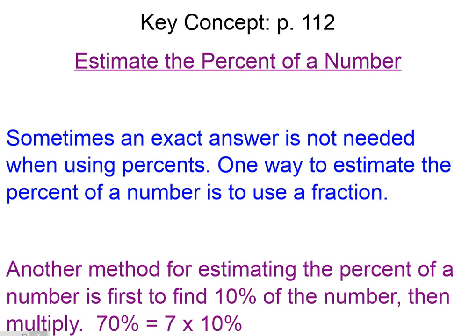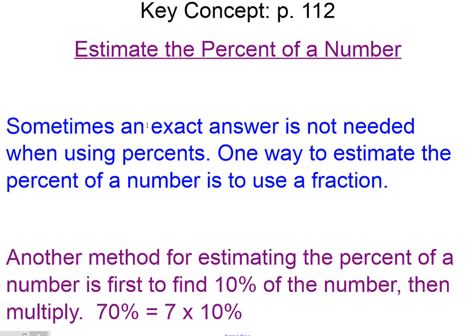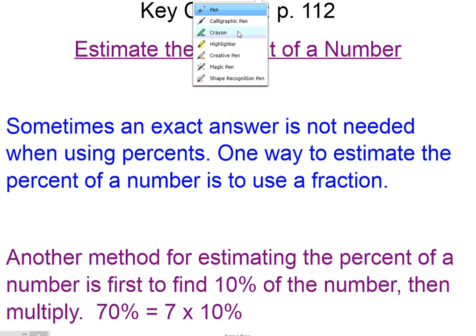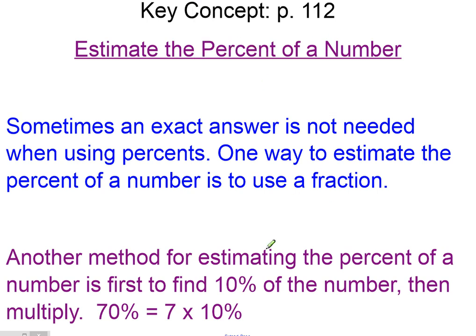Our key concept begins on page 112. It is about estimating the percent of a number. Sometimes we don't always need an exact answer when we use percents. In real life, we often estimate. So one way to estimate the percent of a number is to use a fraction. So I'd like you to circle that word fraction in your book or underline it. If you have a highlighter, you can also highlight it. So we're going to be using fractions to estimate percents.